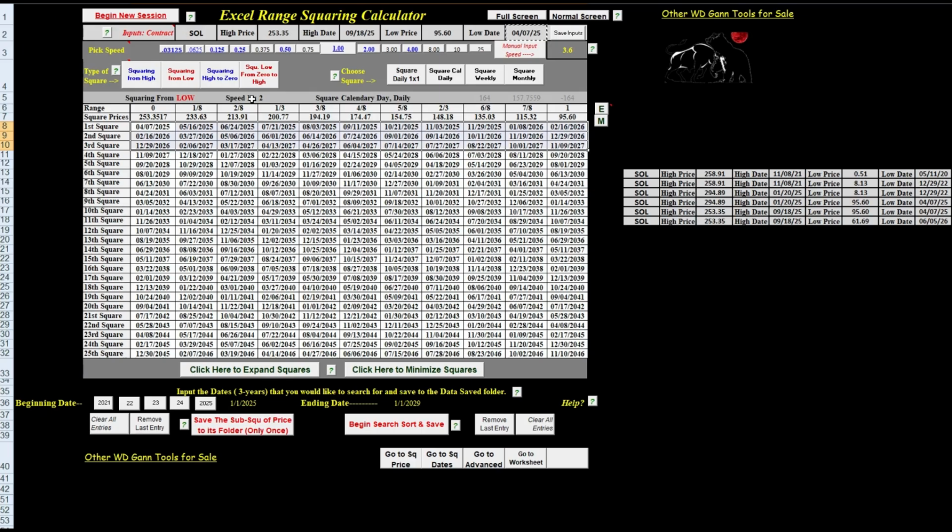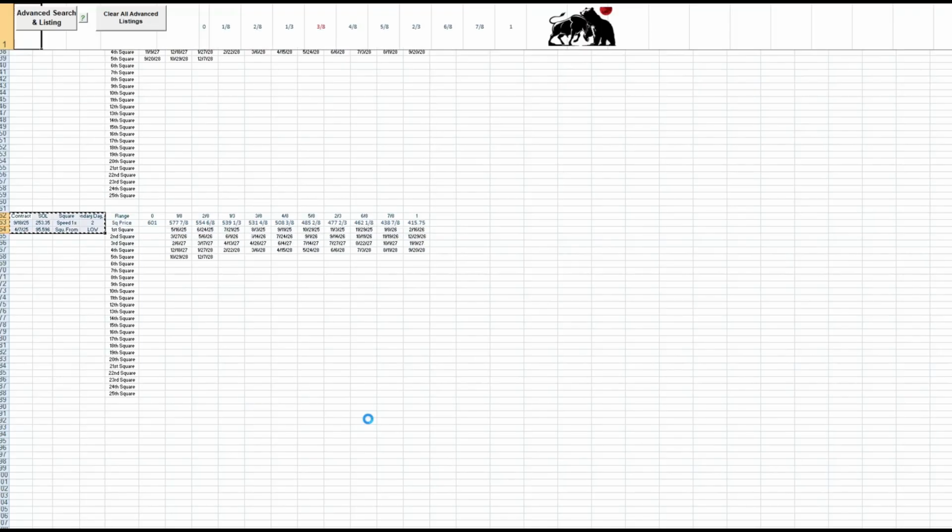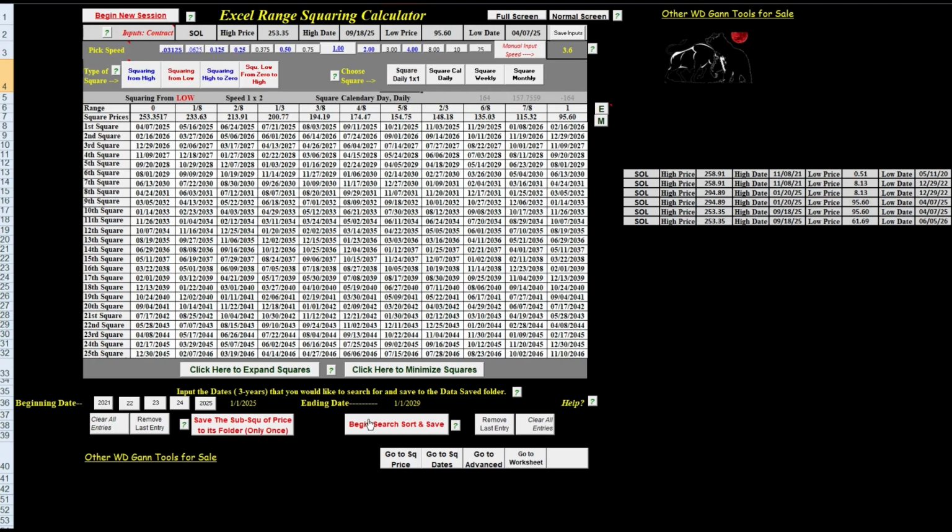And we are squaring from the low, correct. Click a couple times, and now we already saved. No, we have not. We're going to save that to the subfolder. We can always remove it, right? If we screw up, no big deal. And now we are going to save the inputs again as my backup, and then begin search.